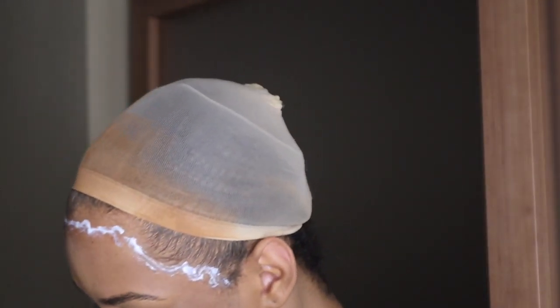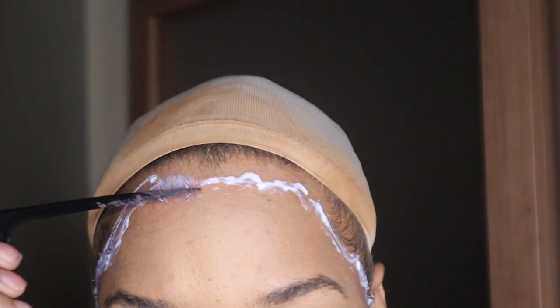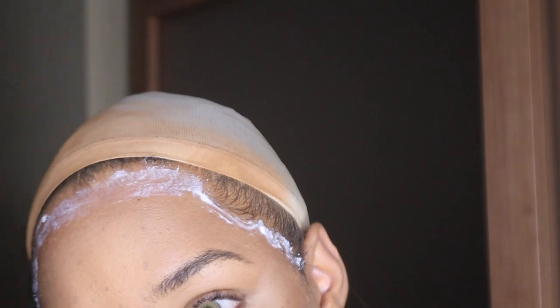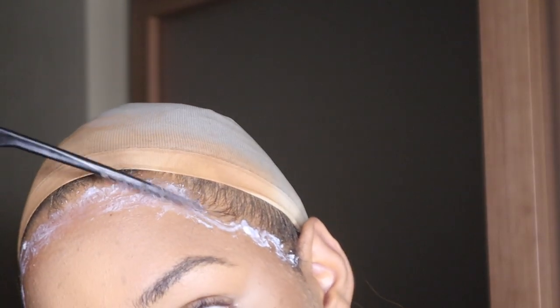And y'all know I hate gluing down my cap, so my cap is not glued down. This is just a little trick I use, which I may go in depth and show y'all and tell y'all about in a different video. If y'all want to see how I do that trick, definitely let me know in the comments down below.